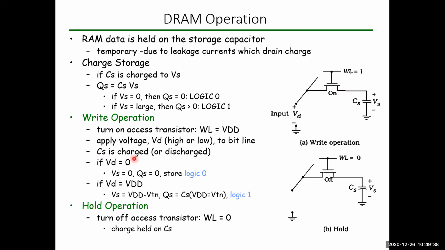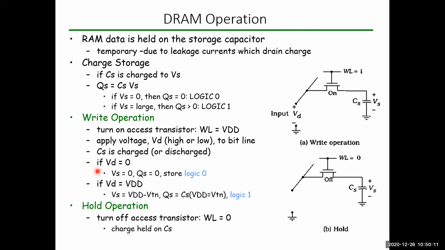A data is charged. Whenever you apply the low voltage, again a potential difference is created here. If a low voltage means logic 0, but there is some charge here which is much greater than this one, then the charge will discharge from the capacitor to the bit line. That's how we call it discharging of data from the capacitor. So this is how the write operation, or the read operation, will be done.